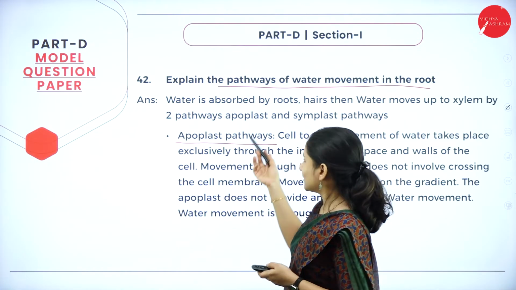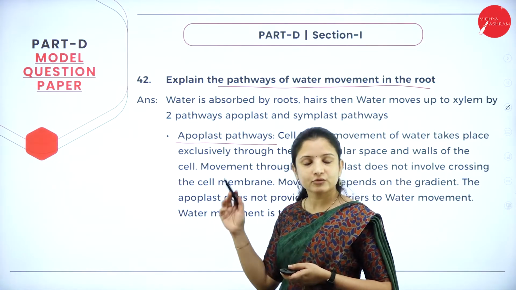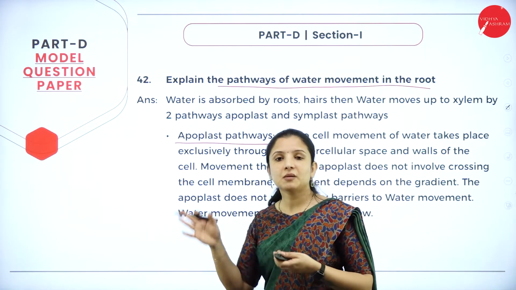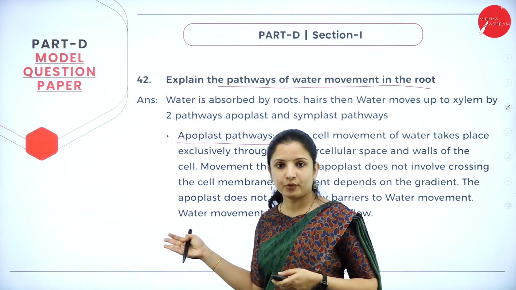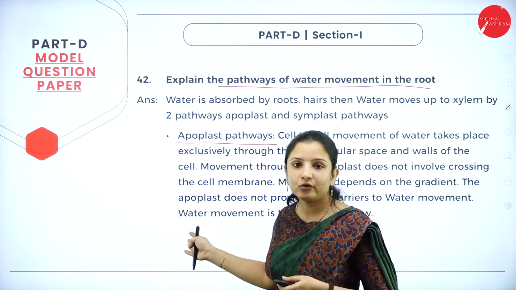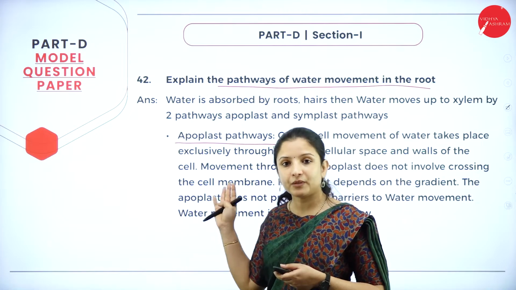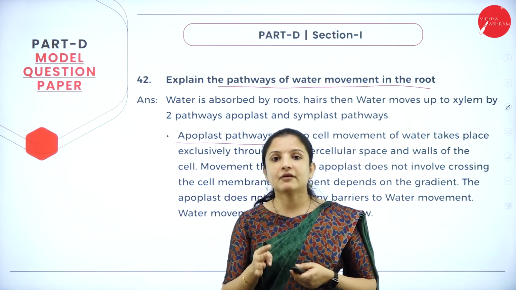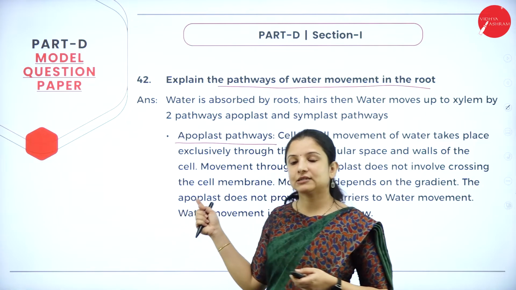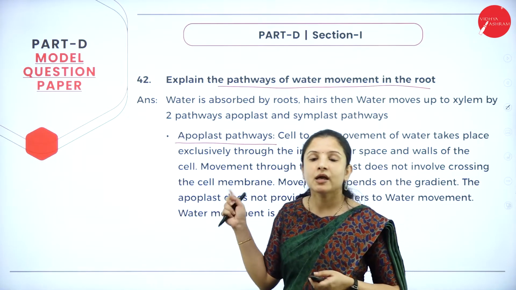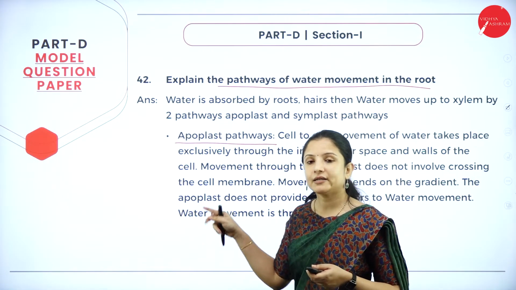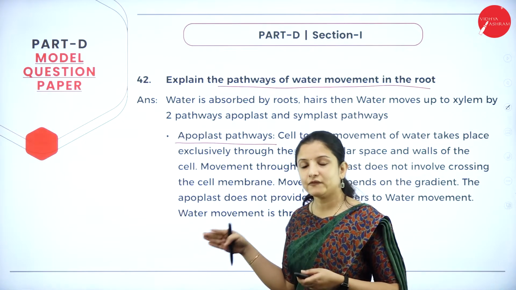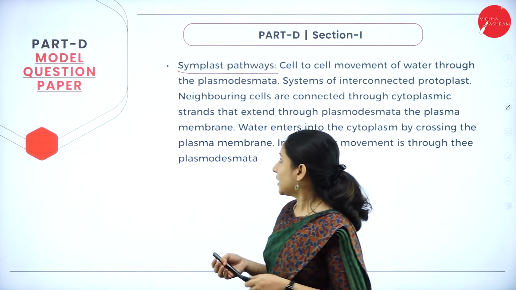Here it looks very small, right? It looks very small. So it is always better, please draw a diagram. Here I have not put a diagram, but you can include the diagram of apoplast and symplast pathway. That is in your chapter Transport in Plants. They have given this particular diagram in the NCERT textbook wherein they have given apoplast and symplast pathway, right? So you can draw that diagram as well, which will fetch you easy marks.